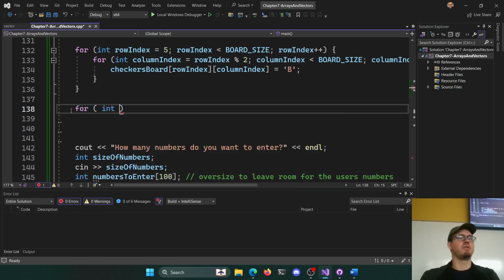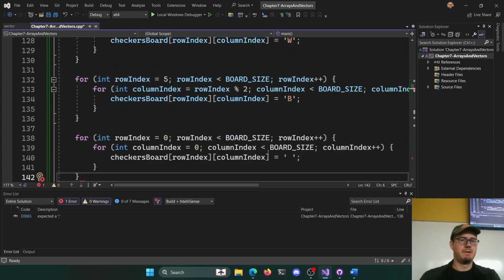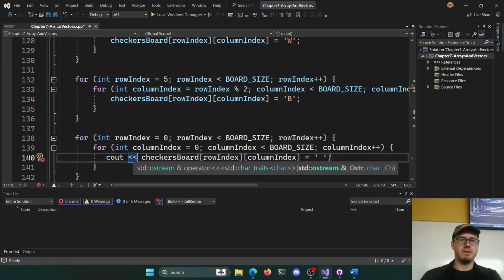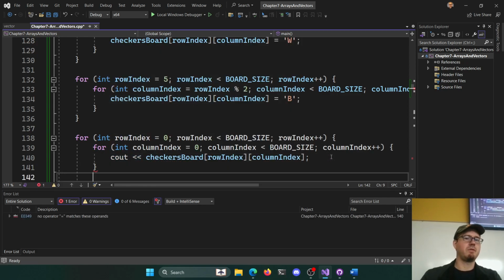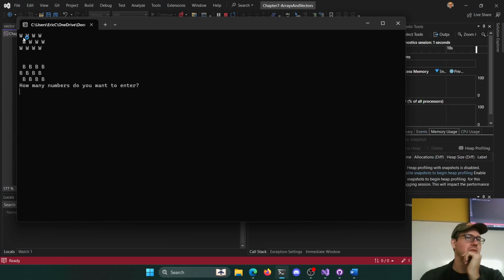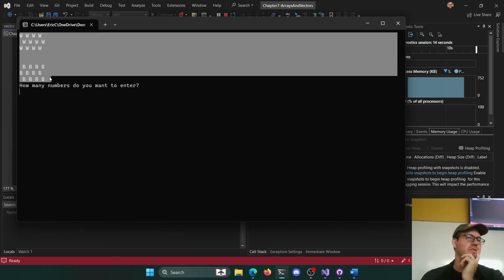So we're just going to print out the board. So print row index to this one here, right? Instead of grabbing it here, we just want to cout it. Let's cout the character. At the end of every row, then, I want to cout an endl. Go down a line. So we're going to see if we've got the board set up right. So white, black, white, or white blank, white blank, white blank, and then two empty rows and all of our black pieces. Does that look right for a checkers board? I think that looks right for checkers.